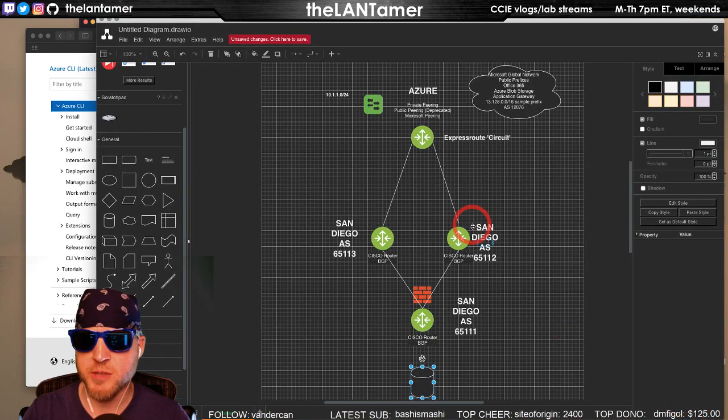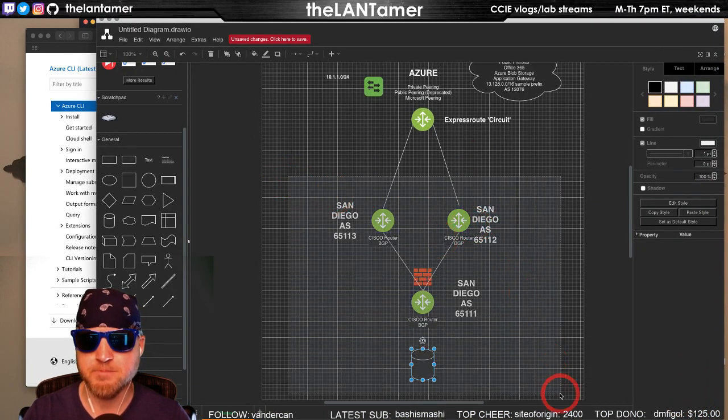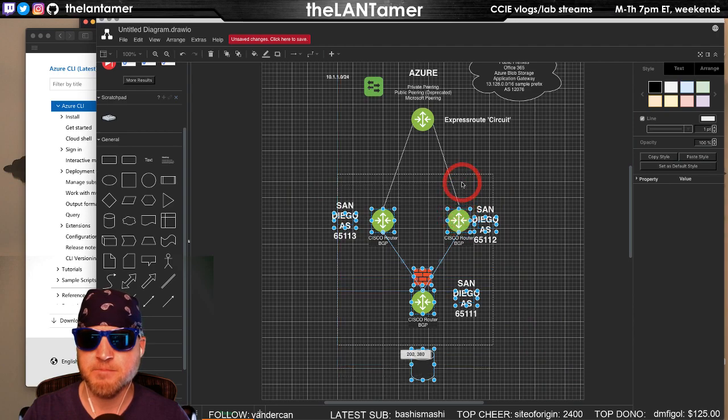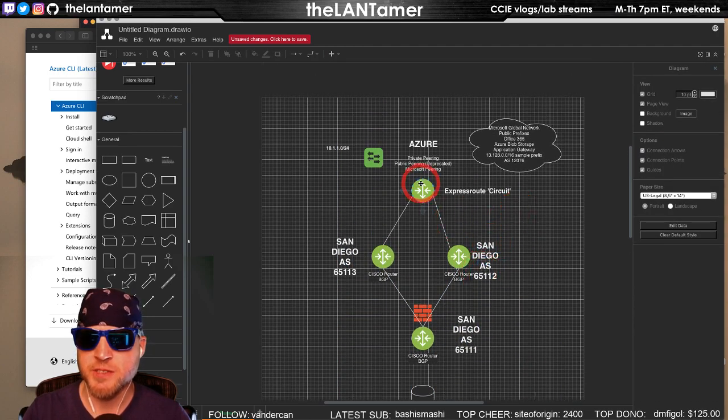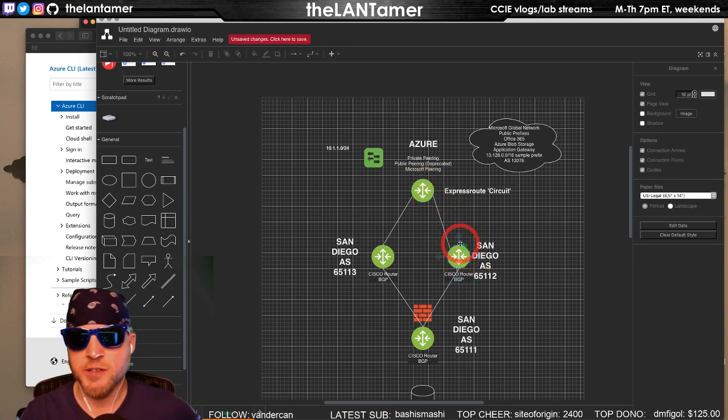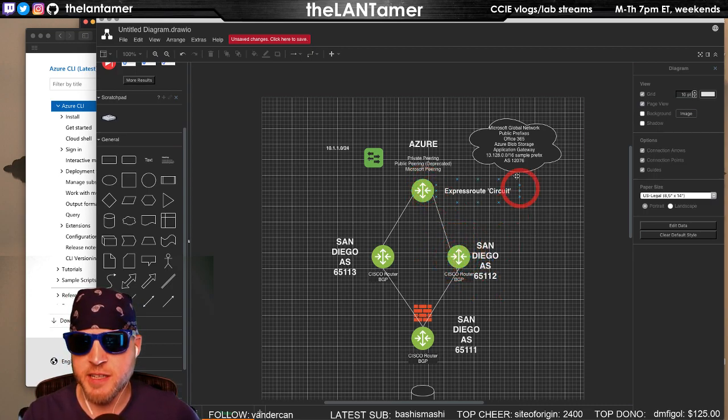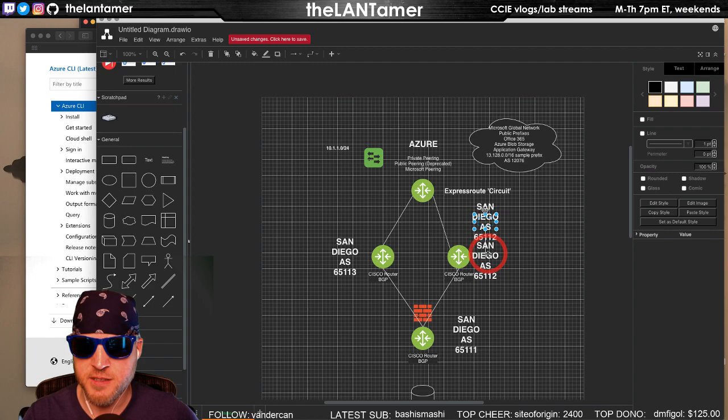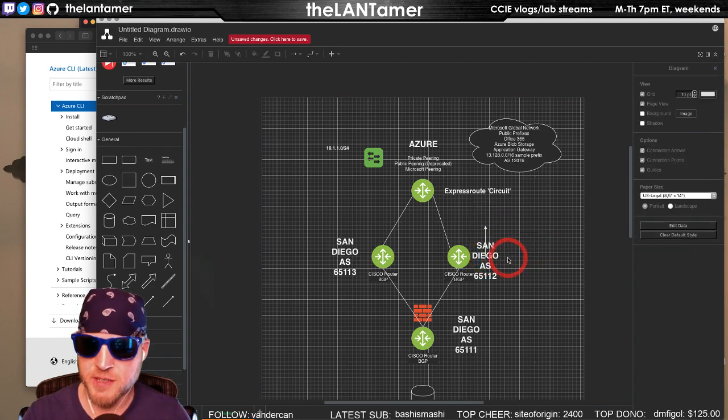You have to use a public prefix here, right? So on this BGP peering link, you're going to advertise address space from an AS number that you own. 65112 is an internal one, but let's say it's something else, right?